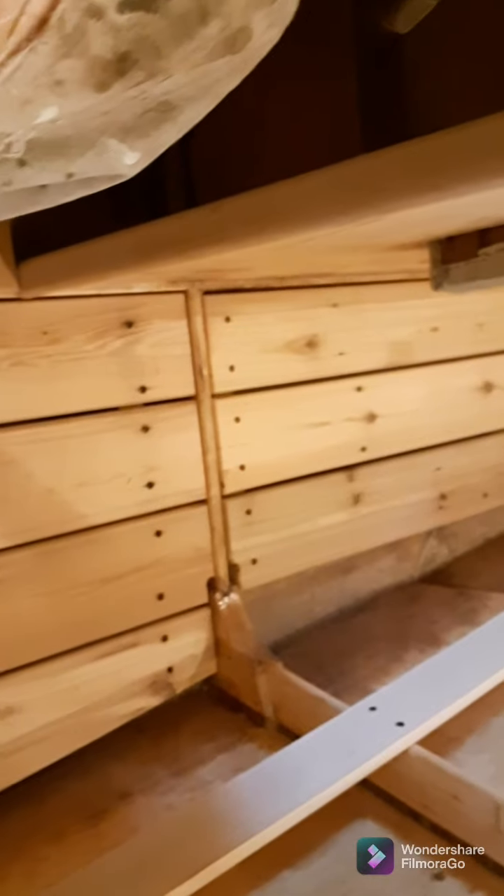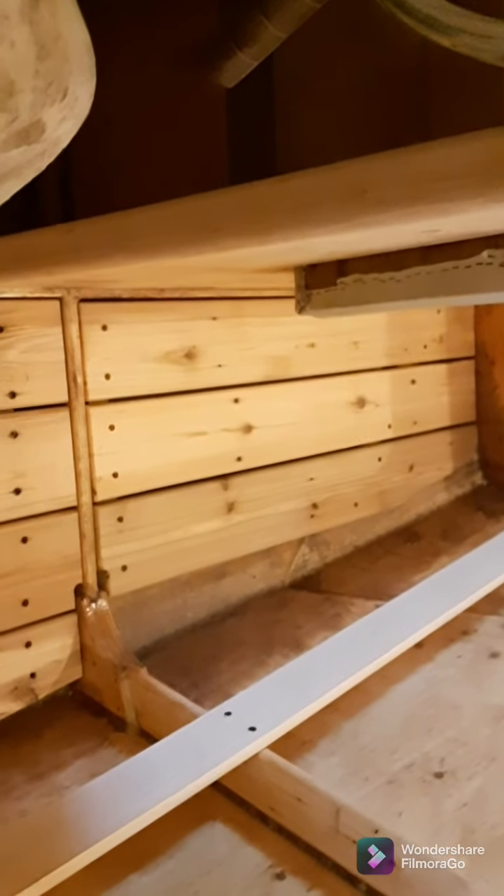Just to repeat a little bit for those who don't watch regularly — this is leftover from an old cedar deck which I ran through the planer. I had to be selective because there were cracks, rot, and loose knots. A sound knot is fine; I'm okay with knotty wood as long as it's not a black ring knot. Some have a bit of a black ring but they're connected with red, so they are solid.